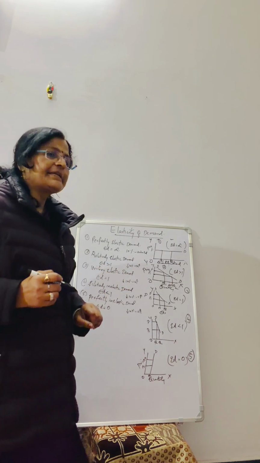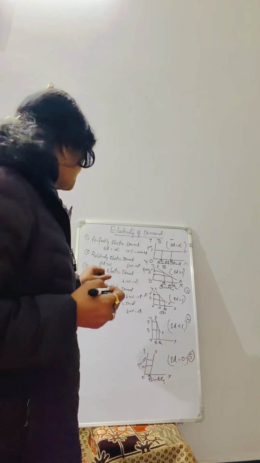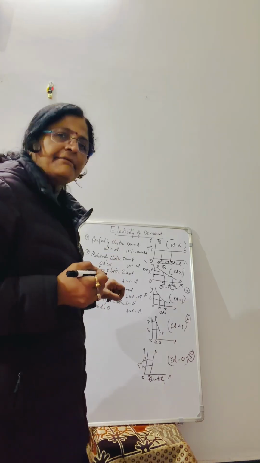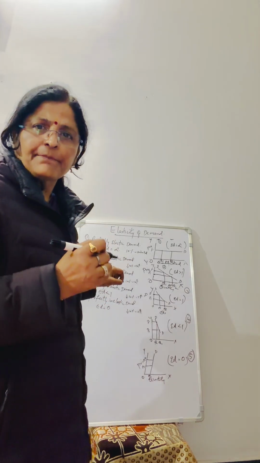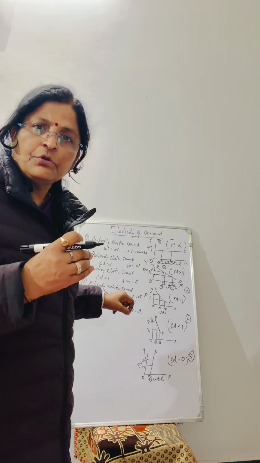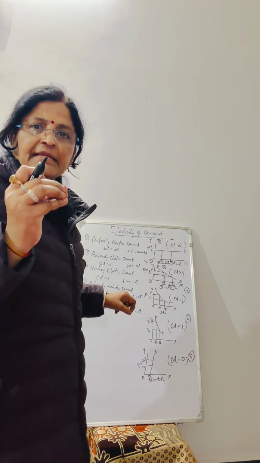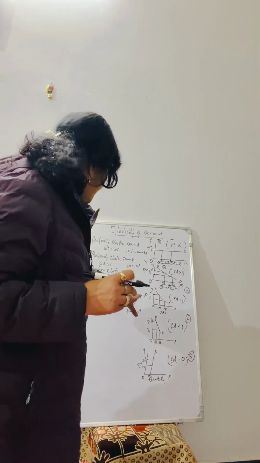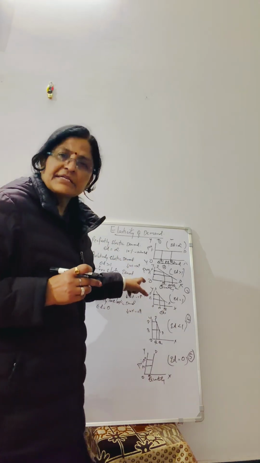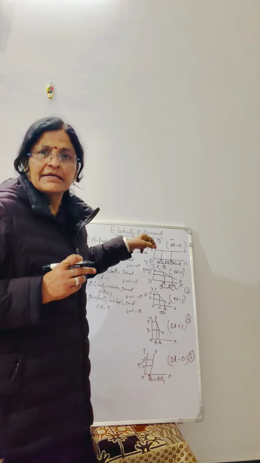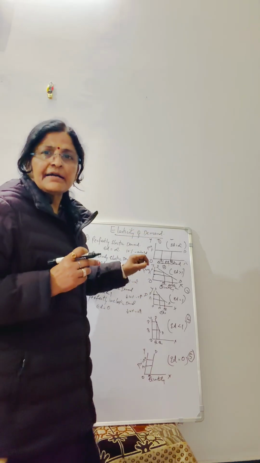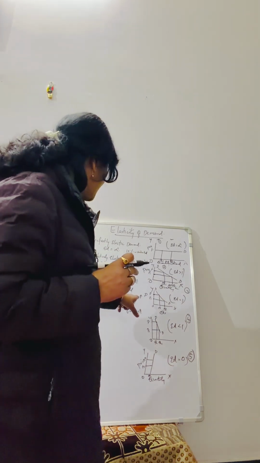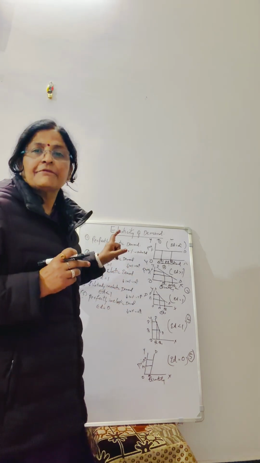Then coming to the relatively inelastic demand, the fourth degree. Under the relatively inelastic demand, we can see that a 10% decrease in the price of the commodity led to a 5% increase in the demand. We can see here that it should have been more than 10%, but here the quantity demanded is less when compared to the decrease in the price of the commodity. That's why here ED is equal to less than 1.